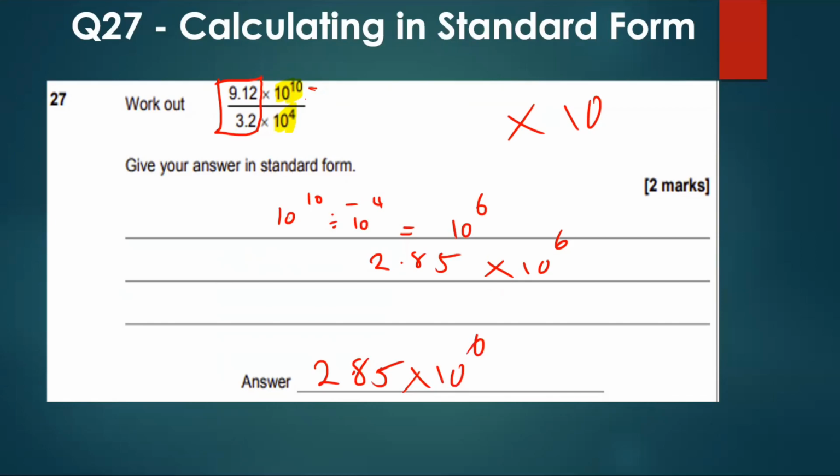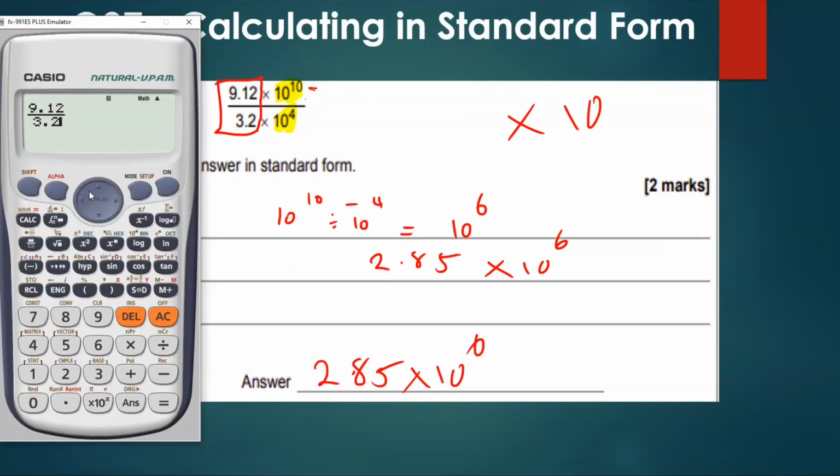And just to show you as well, if you was to do it like this, times by 10 to the power of 10 and times by 10 to the power of 4, you're actually not going to get the right answer. So you can't just put that into your calculator and expect to get the right answer, because your calculator doesn't have the function to know how that's worked. It would actually work that out and then divide it by it as well.